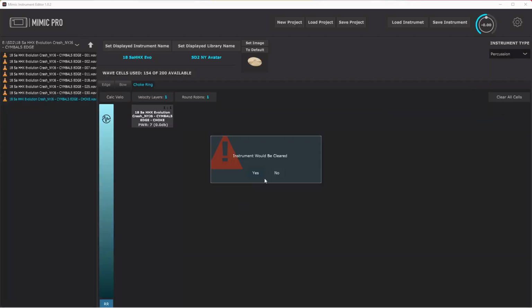With the percussions you get 4 articulations, so hopefully that's something that I'll do down the line. With a kick drum you just get the 1 articulation, the kick drum head, and then with a ride you get bow, bell, edge, and again you get a choke ring sample to use.